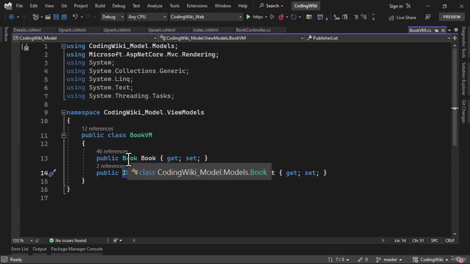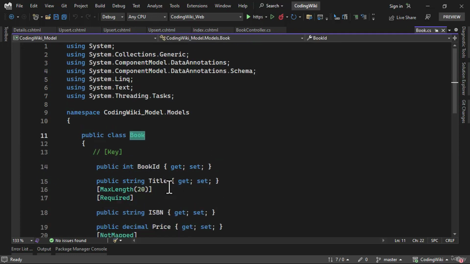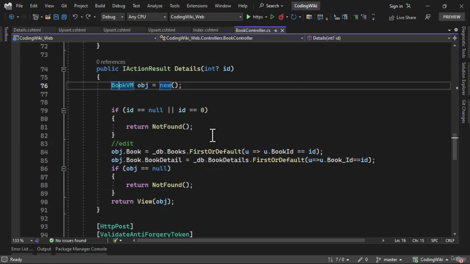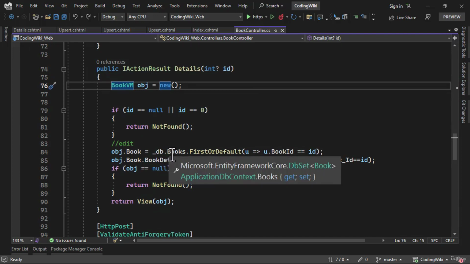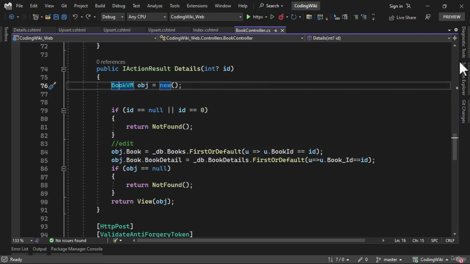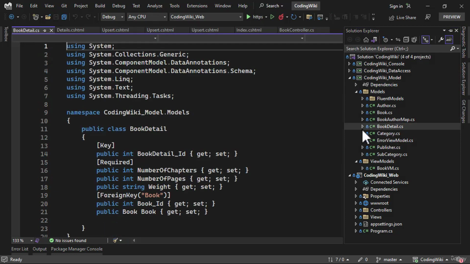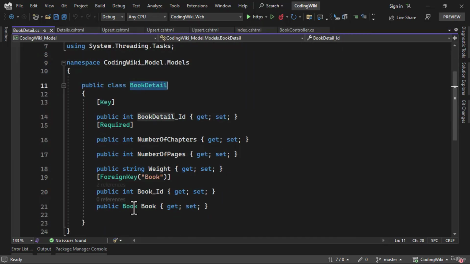We are not. The only property from book that we are using is book title to display what book we are adding details to. So even though in this scenario book view model is functional, it is not the correct way. What we should rather be using is the book detail that we have. Because in book detail, we have the book navigation property that we can populate, and there we can display the book title. So when you are working with EF Core, there will be navigation properties from book to book detail and book detail to book.